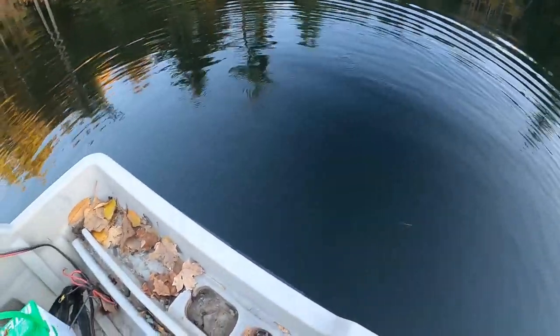Dang. I can see like 15 feet in this clear water.